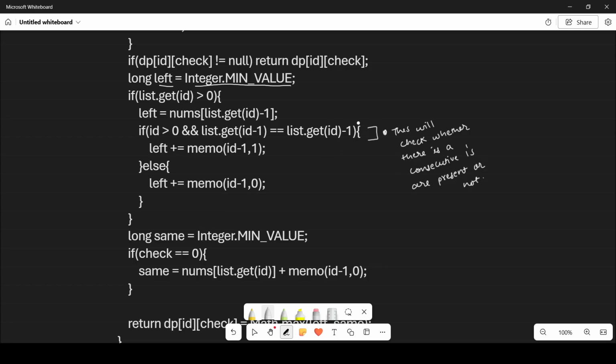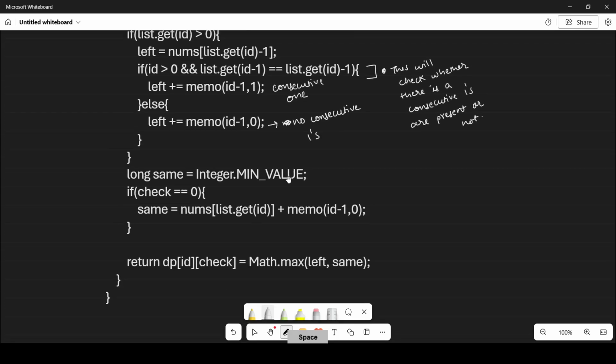So if it is 0, it means there is no consecutive one, and if it is 1, there is a consecutive one. So I hope you got this. I explained this in my dry run of the test case, edge case also. So you can easily find this.